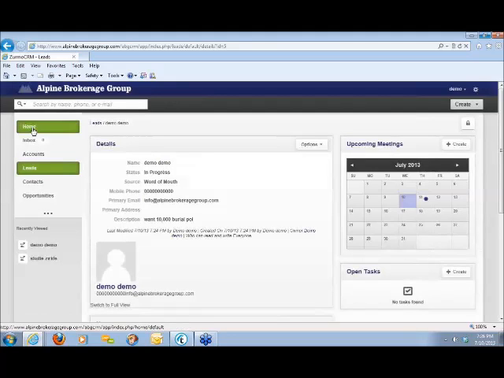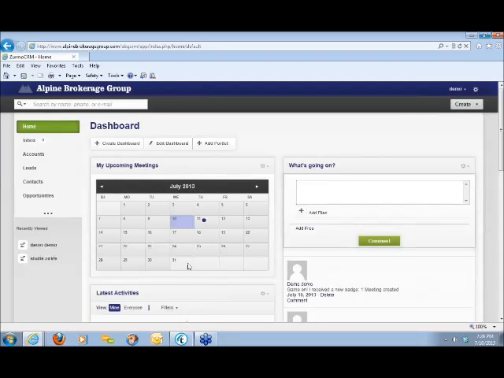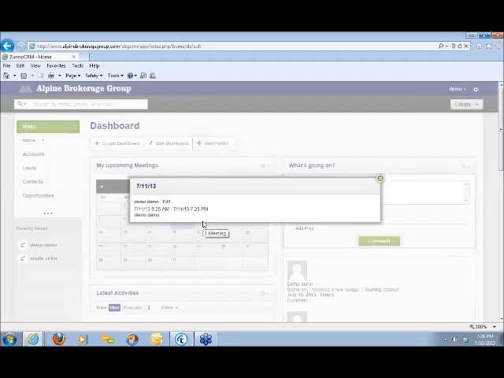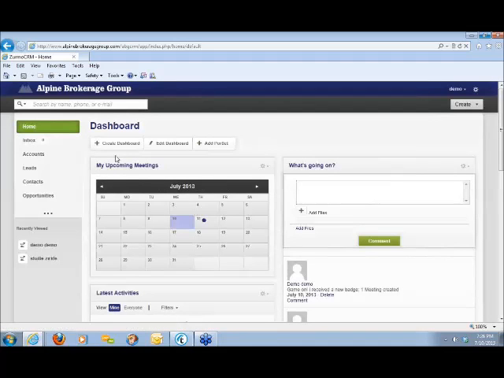Let's go back out to the home page now. And you can actually see a little blue dot here. And that blue dot is going to tell you when you have an appointment. And then you can actually go in and see that person's information and the things that you need to do. Or you can edit the appointment, or you can do whatever you need to do from right here. An opportunity, you have contacts. You can create any contacts that you can think of. If you want to take a lead and also make them a contact, there's a way to do that.